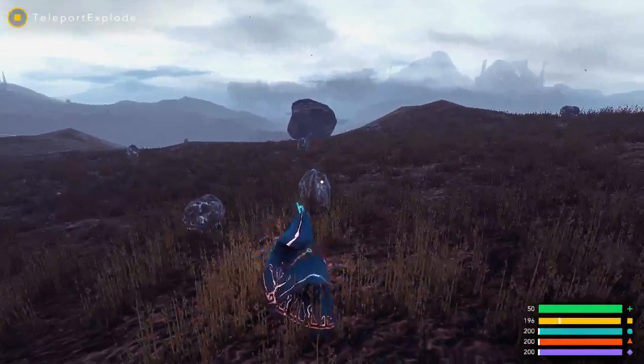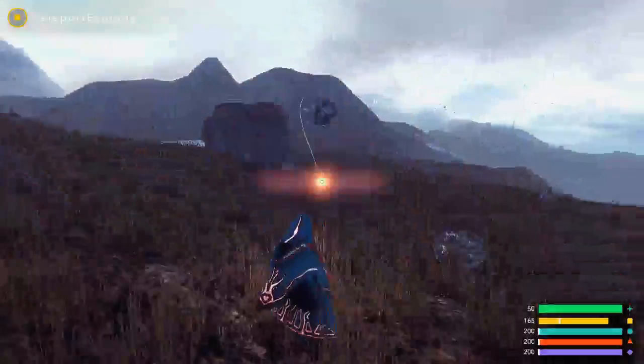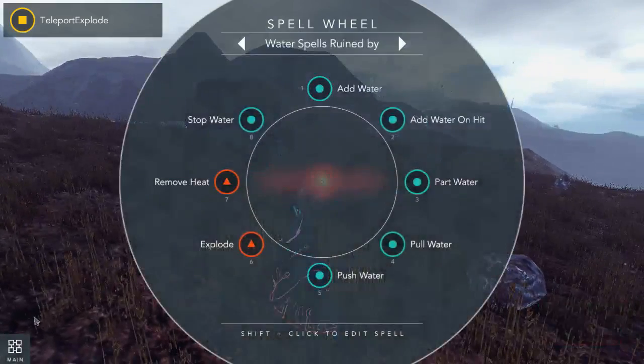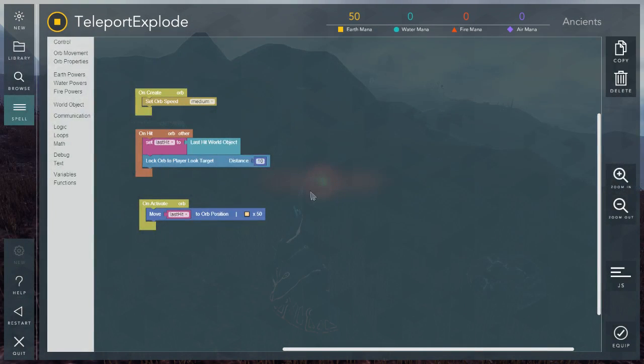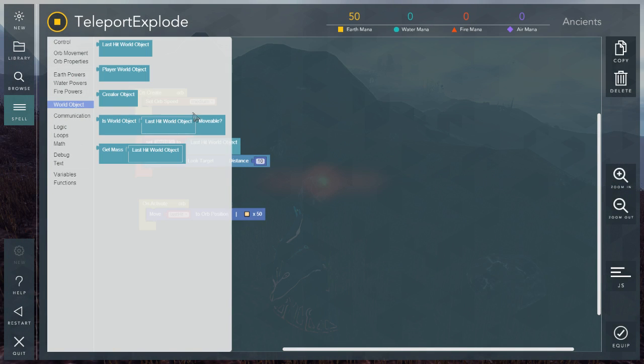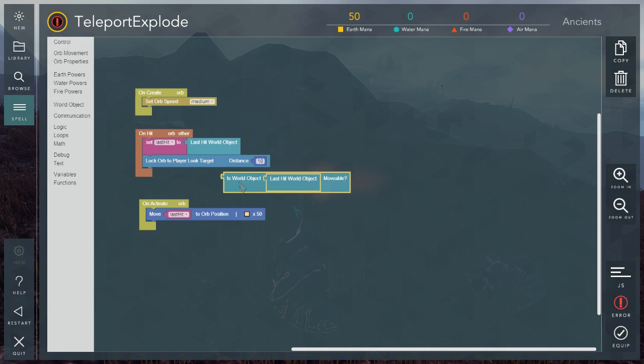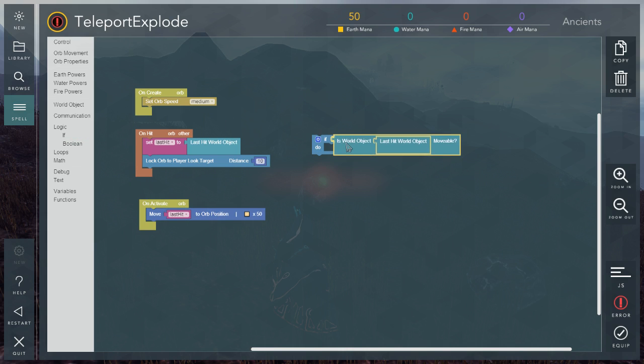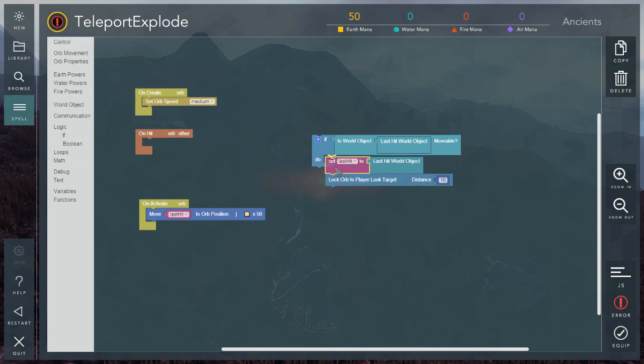I think it might have hit the ground. There we go. So there's an issue where it's hitting the ground, so it's resetting the last hit object to the ground, and the ground can't be teleported. So we can say... But don't you store last hit object? Yeah, but it's replacing last hit, right, so we need to do an if statement here to say if the last hit object is movable, then we'll do all this stuff.